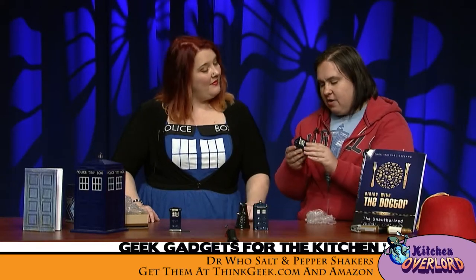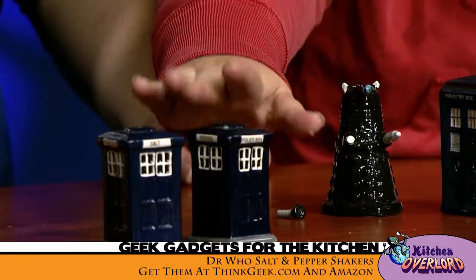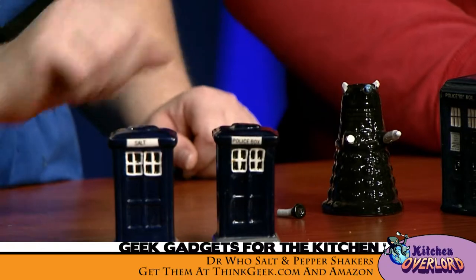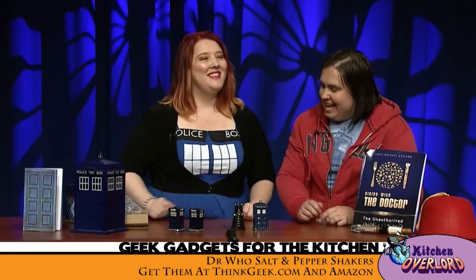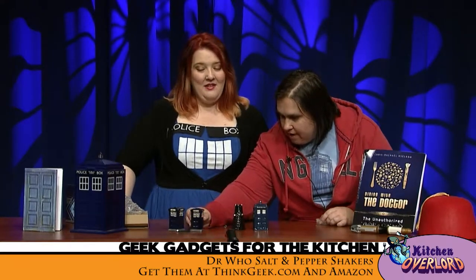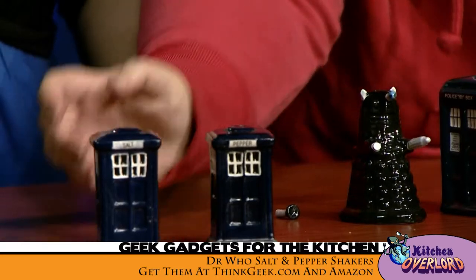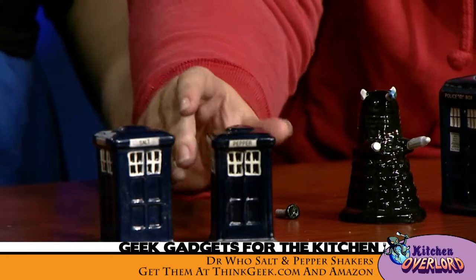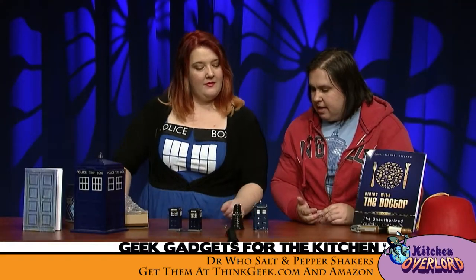One of the things I like about the official ones — if we take a close-up — the paint job looks kind of hand-done, and that's a bit charming. The other thing that I really like about the unofficial ones is that one of them says pepper and one of them says salt. And you can see that they did it right: the salt has one opening and the pepper has more than one opening. I think that's really good.